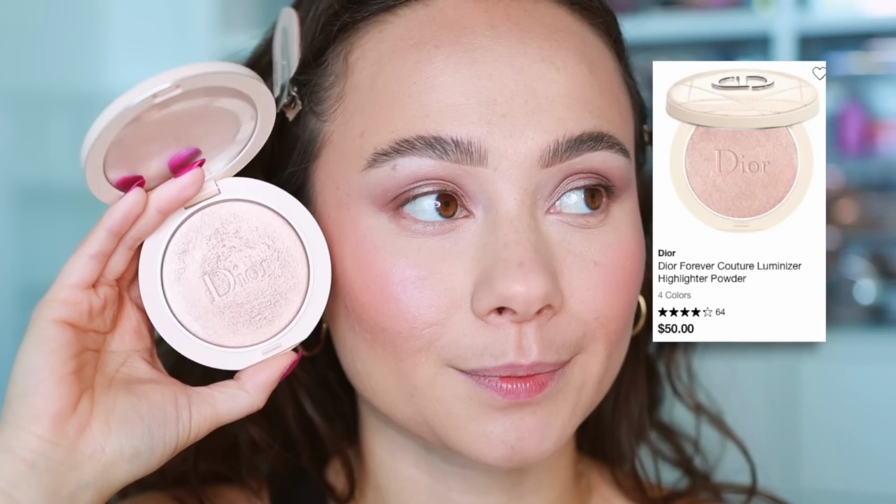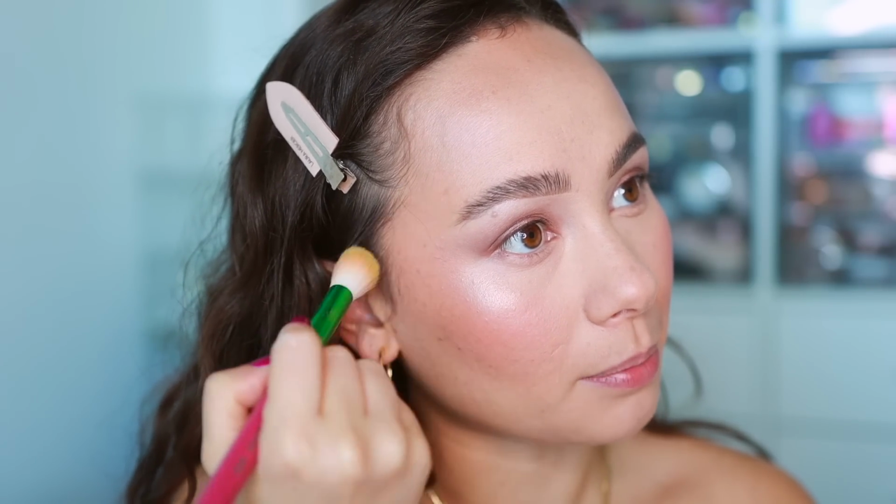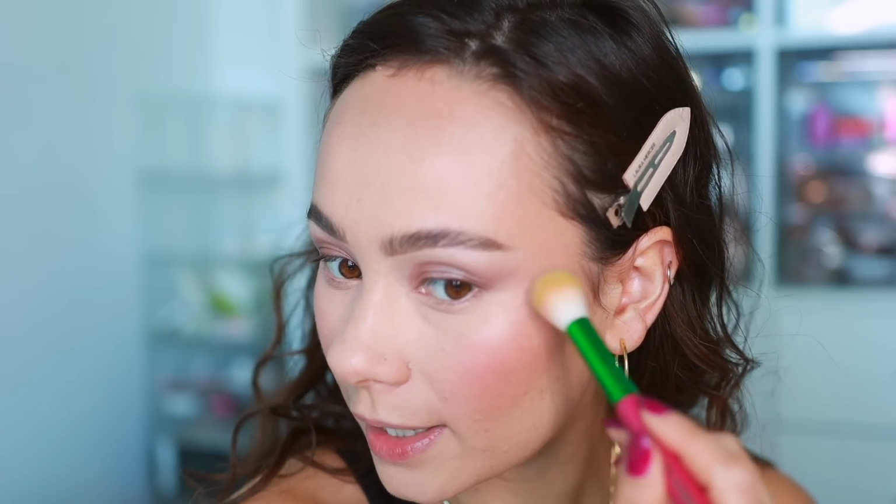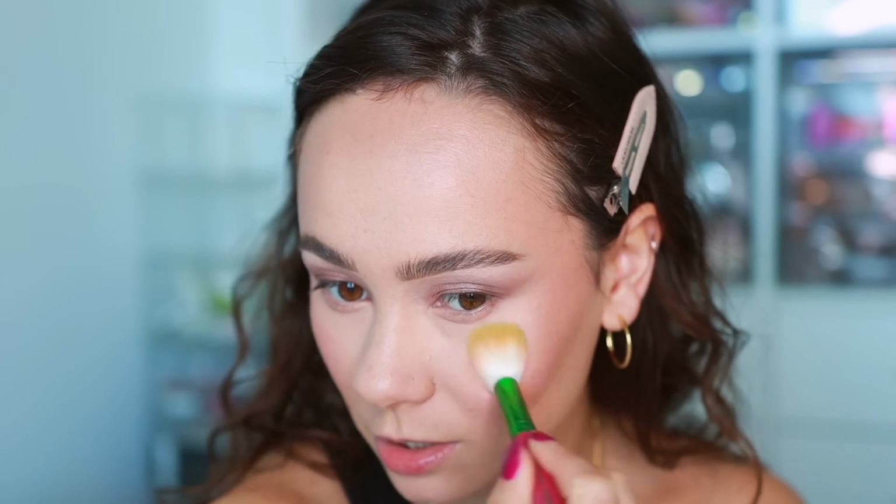And then for highlight, I went in with the Dior Forever Couture Luminizers. These everybody reviewed and then nobody ever used these again, but I did. I've been using this all the time. I love these highlights. I think they are beautiful, and again, they're Dior, so they have a higher price point, but they don't go on sale. So today I'm going to use the shade Nude Glow. Lots of luxury items in this video, but I had to. This is the time if you're going to pick up luxury beauty to do it, because luxury beauty definitely has way less sales than like the mid-range products.